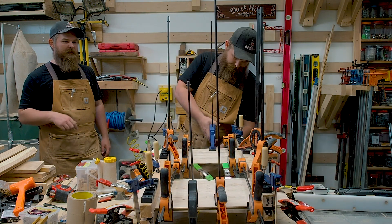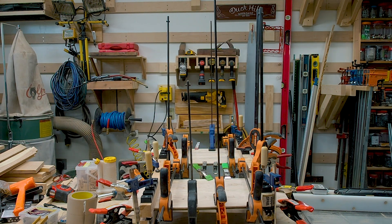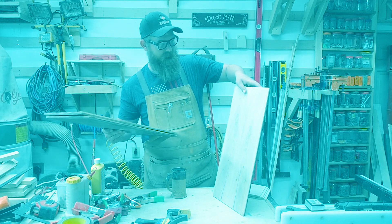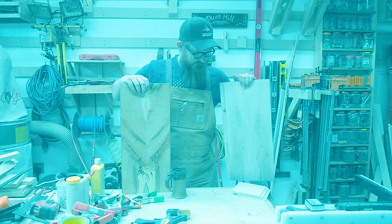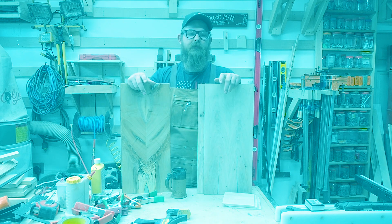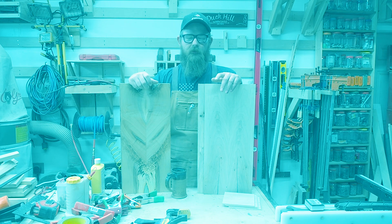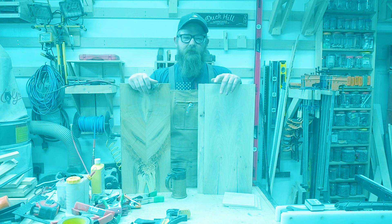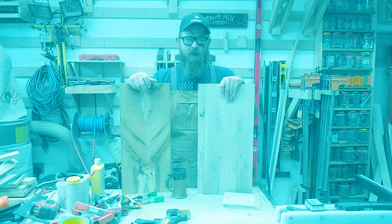Other than that, this glue-up went pretty well. I'll set it aside and work on the rest of the case. All four panels are cut to size. However, these two have finish on them while these two do not, because my can of tried-and-true oil is currently at a client's house. I helped him prep and apply the first coat on his bar top, but with a 24-hour cure time between coats of the original oil, it's not cost effective to drive an hour every day to apply another coat. I'm waiting for Dan to finish with that, and then these will start getting finish on them.